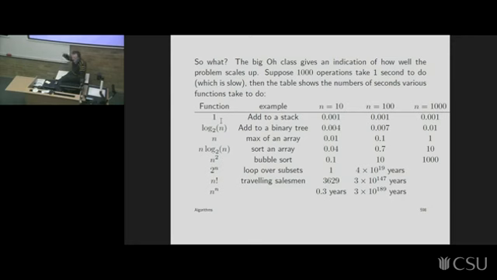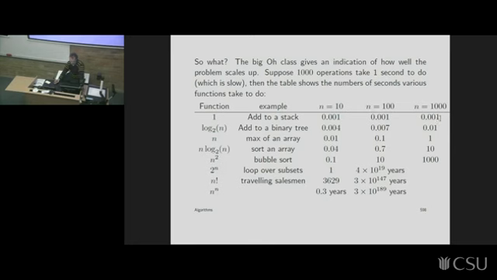Or adding something to the end of an array. It's just one thing it does. Who cares how big it is already? If you could do, say, 1,000 operations in a second, which would be a pretty slow computer, then this is how many seconds it would require to do it. It's constant time. It's the same regardless of the input.